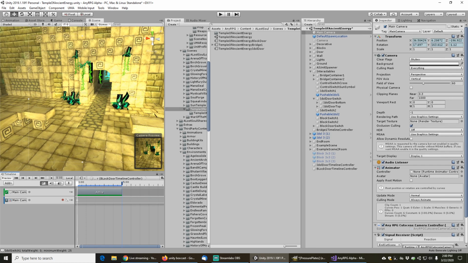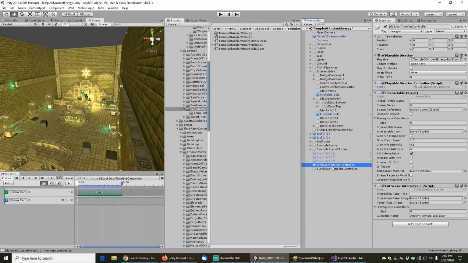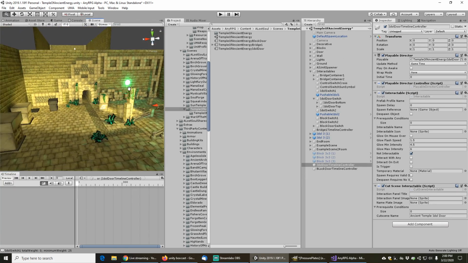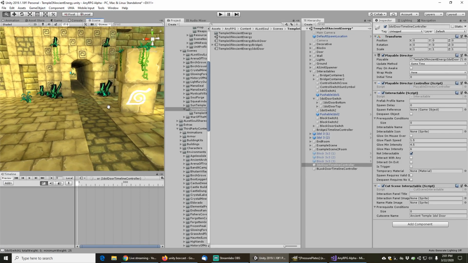Okay. Next up, we want to basically do the exact same thing for the idle door, make a timeline for it so that the camera can jump over and look at the idle door. So we will go to the idle door timeline controller, unlock the inspector, position ourselves over here where we want to watch the idle door open like this.